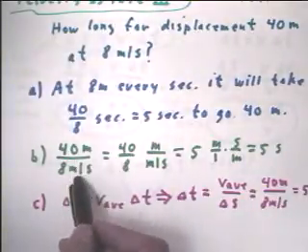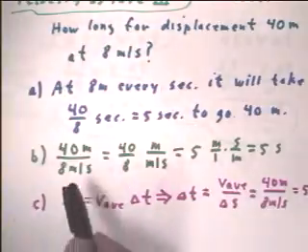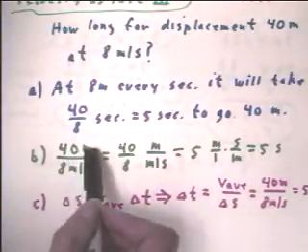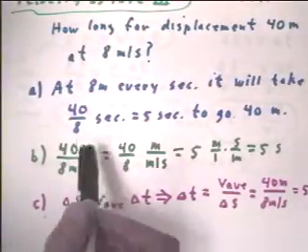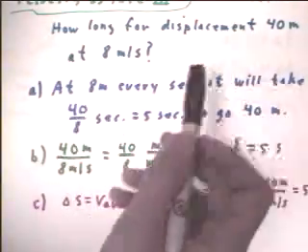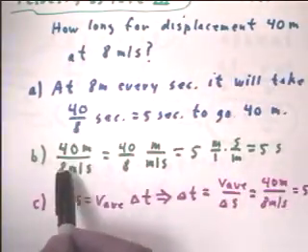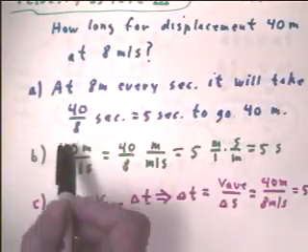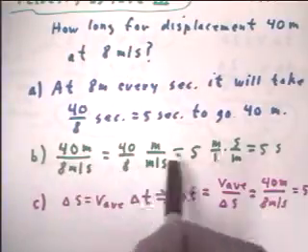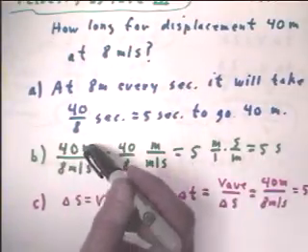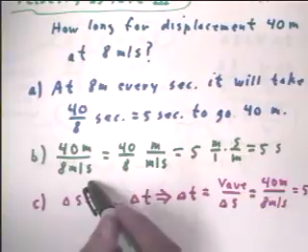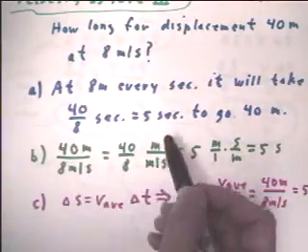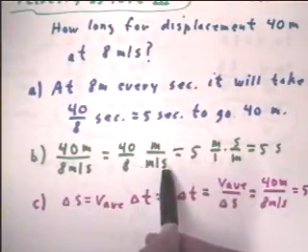To write the calculation in terms of units, we divide 40 meters by 8 meters per second. The 40 here was 40 meters. The 8 was 8 meters per second. Now we get the 40 divided by 8, which is going to give us 5. And we got meters divided by meters per second. And what's that give us? Well, let's be careful. Meters divided by meters per second.